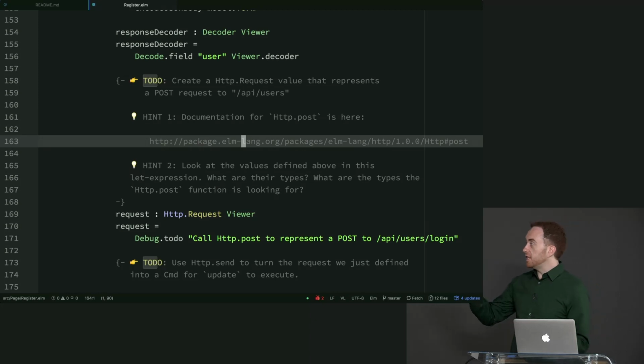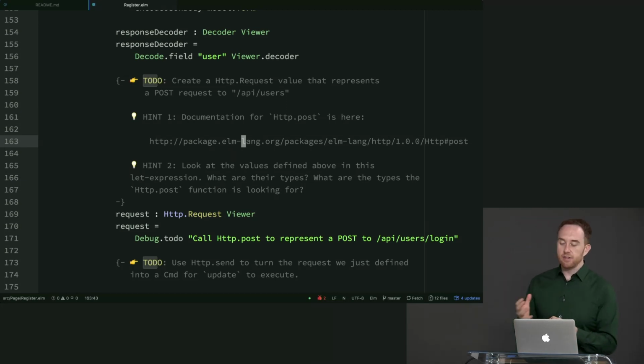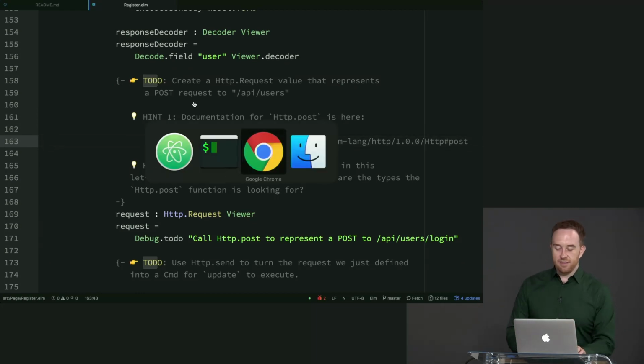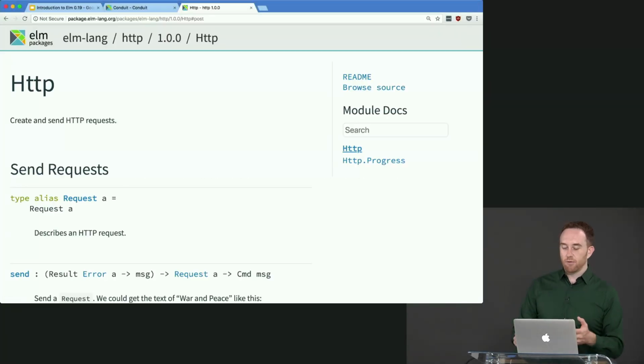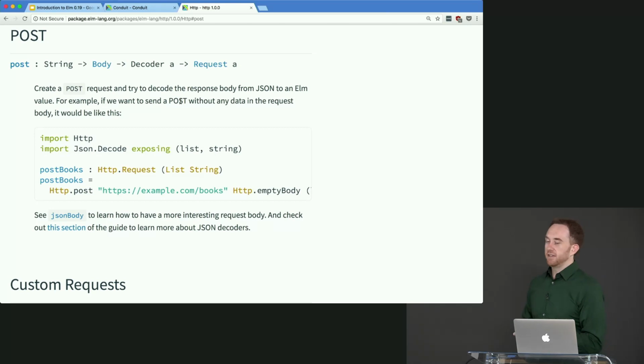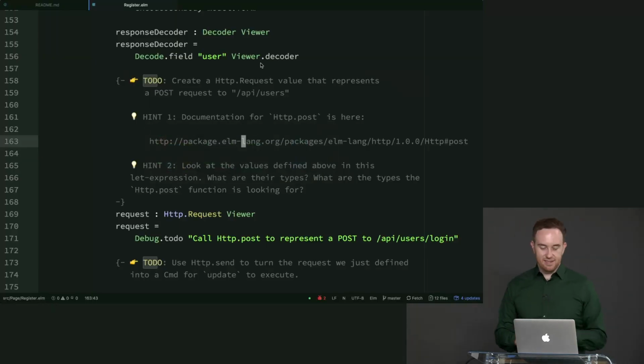Here's the documentation for HTTP post. At this point, we've learned enough about Elm that we can just go read this documentation and actually learn how this function works, what we need to pass it, and how to get it working without actually having been taught it explicitly. This is going to become an increasingly important skill as you're working through Elm, because quite often the solution to the problem is to visit the package website for whatever it is you're working with and learn how these things work by just reading the documentation about them. And the types are quite often the most important thing in that because they tell you essentially what is going to be necessary to pass this thing to get it to work properly. Quite often in Elm, if you successfully get the types to work out, in other words, you get the compiler satisfied, it just works the first time you try it. And I think that's likely to be the case here.